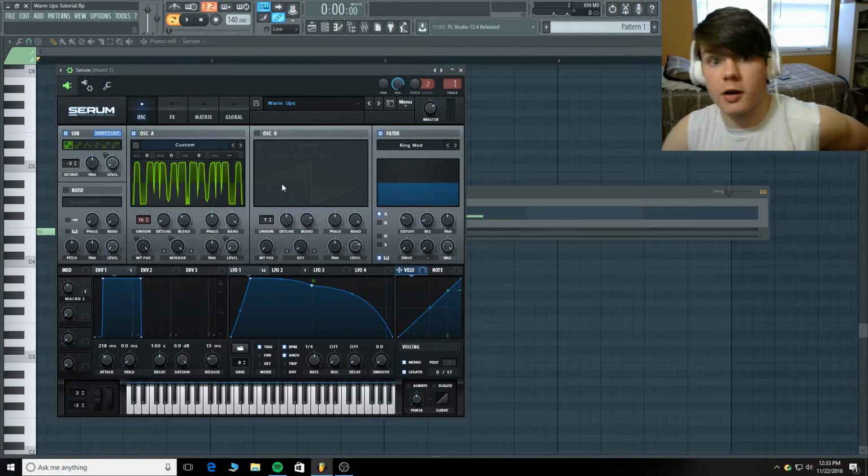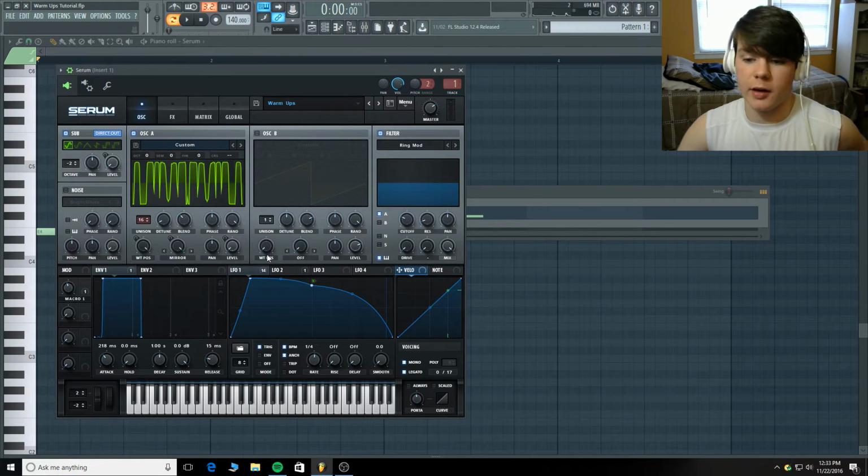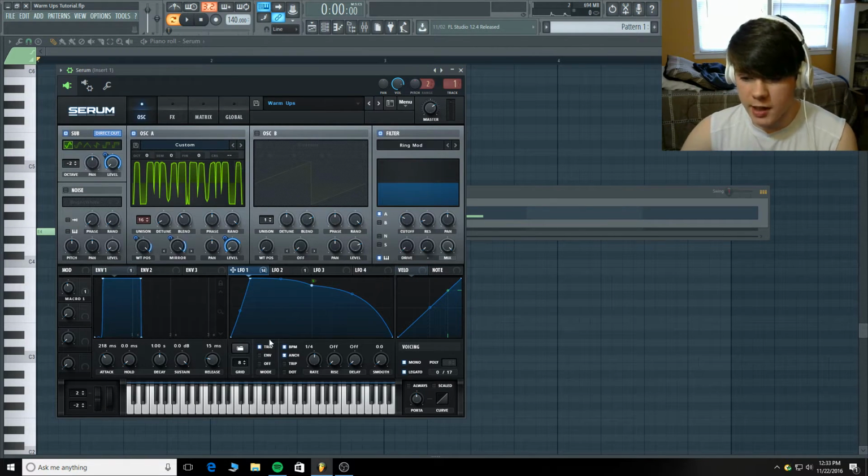No, there's no second oscillator, so there's nothing to worry about there. Create this sort of style shape that it goes up real fast and then kind of fades down. And I put the start position on this halfway point. I'm going to get to that later, because what makes this sound is the ring modulation. So let's start at the first oscillator.